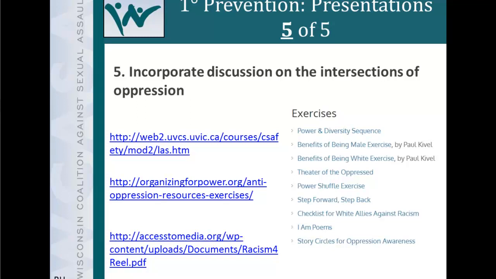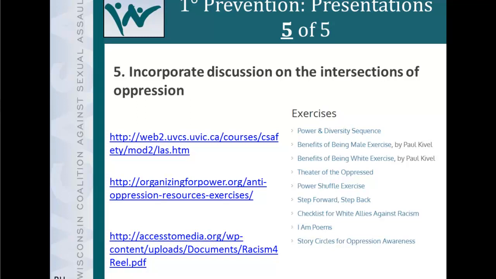But it can be a really nice way to start that discussion, and then take it a step further and ask, what does this have to do with sexual assault? How come someone who is further down this line and has more of these other forms of oppression, how does that impact their risk or their likelihood or their recovery process? We know that's a little less primary prevention focused, but still important to talk about.